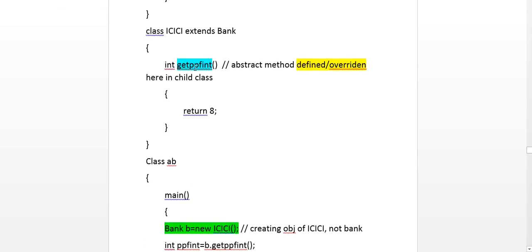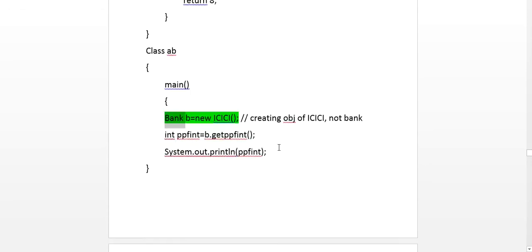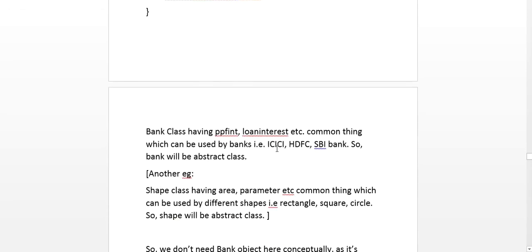Because bank is a superclass, we can do that. This is also another concept we will discuss in this lecture.